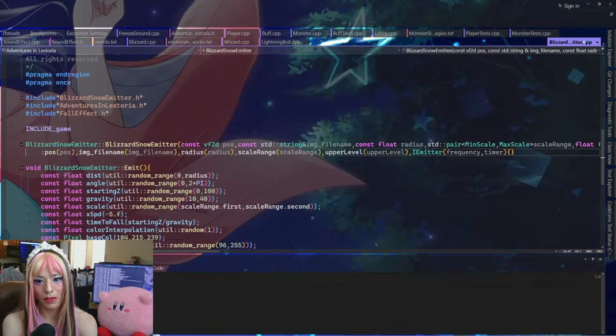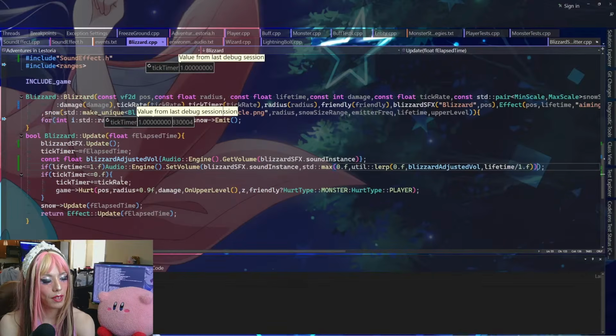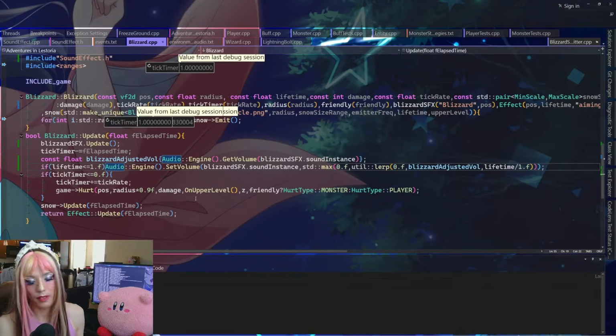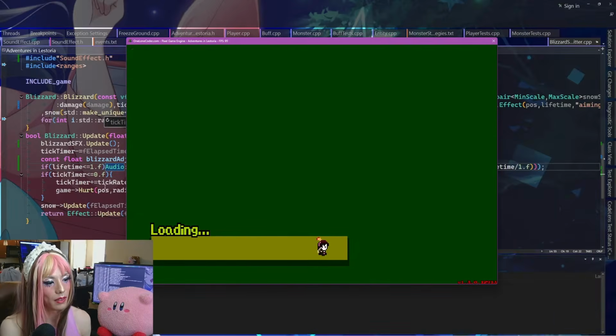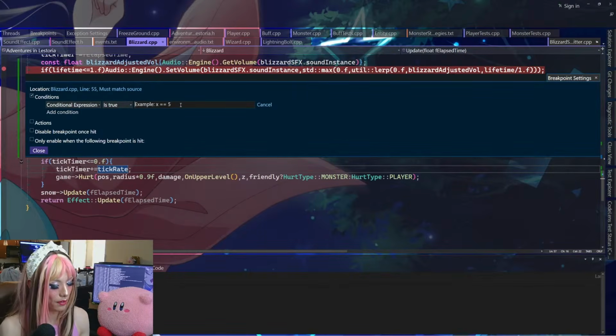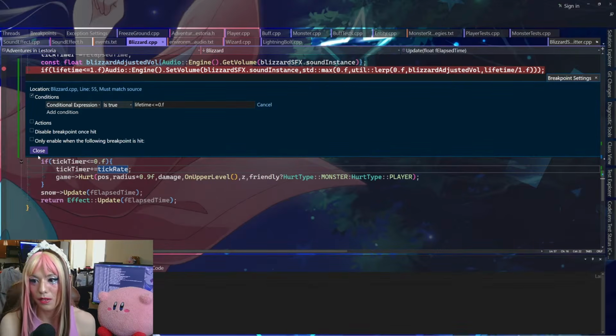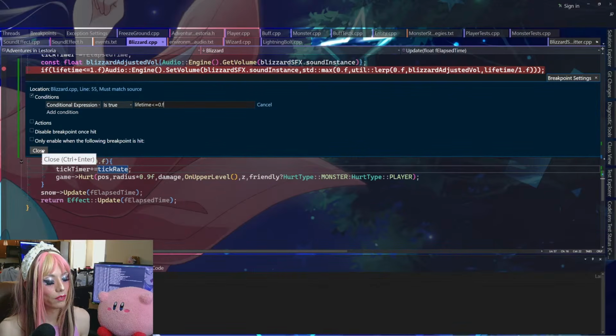So I'm not sure how I'm gonna go about debugging this, because a couple of things are happening. I guess at first I want to at least debug this statement when the lifetime is decreasing towards 0. I guess that would be a good opportunity for a conditional breakpoint. Lifetime is, let's say, less than or equal to 0, because this would be the last time it will iterate through this. Or actually, I don't even know if it runs on 0.